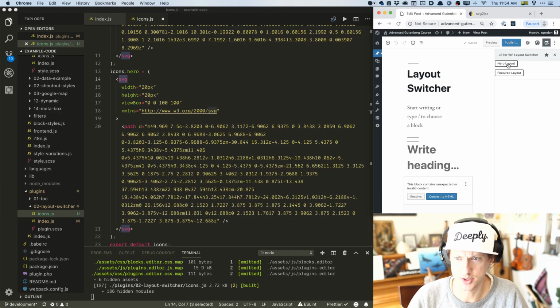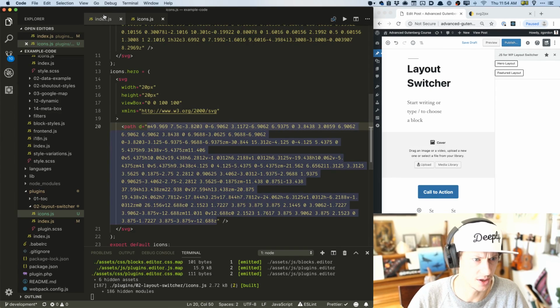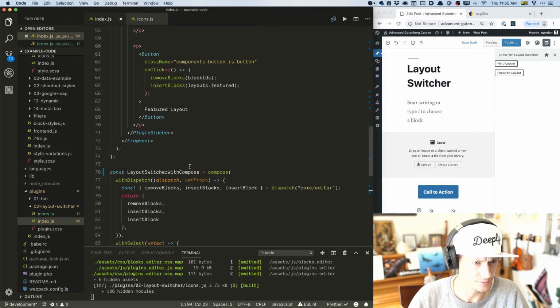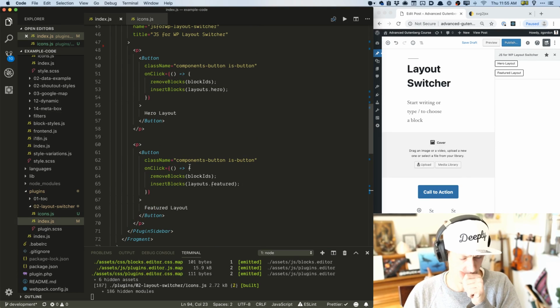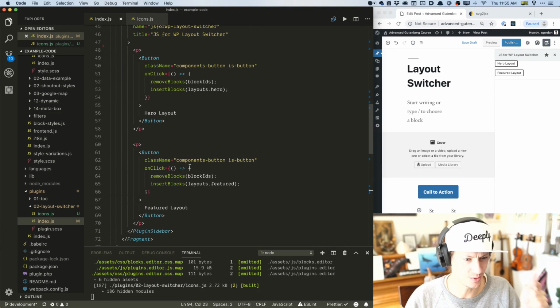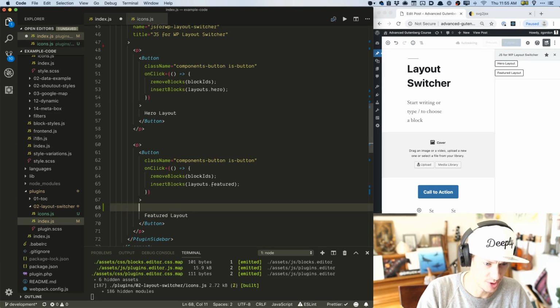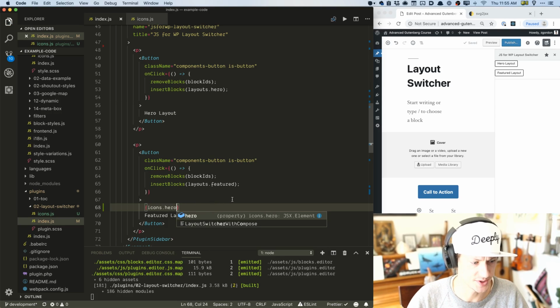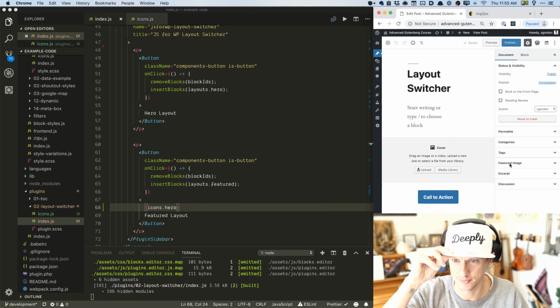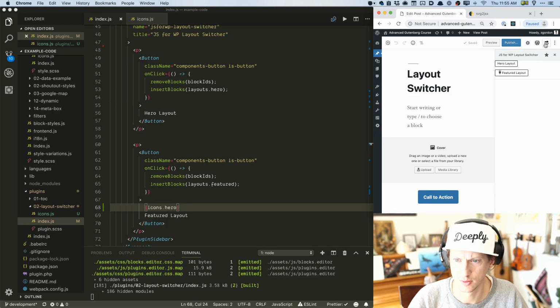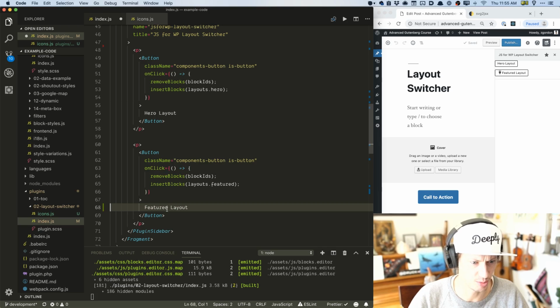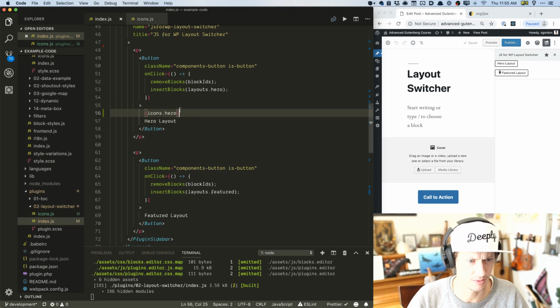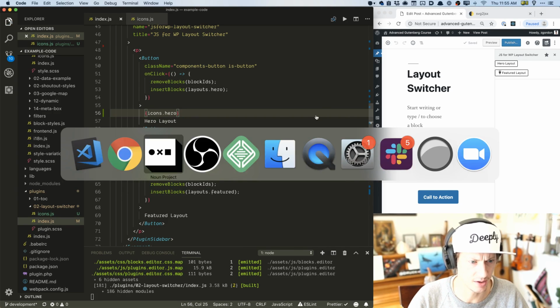And now let's come into our hero layout and add our hero icon. Now there's a button with a dash icon feature, but I'm gonna just do this and see what I get. Icons.hero, and then we'll see what component I end up using. Yeah, we're gonna have to fix that later, but that will work for now, and then we'll fine tune it later. So now we need an icon for our featured.